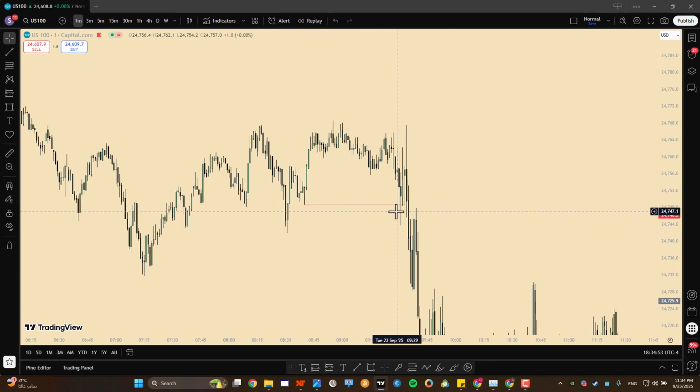Now, is this valid? No, it is not valid, because from step 1, we determined that the bias is to the downside. Just because on step 2, price traded or manipulated below, and our bias is bearish, it doesn't mean that you're going to flip the bias. You're going to stick with it, all right? And look what happened next. From step 1, we need for price to manipulate higher. It didn't, it manipulated lower.